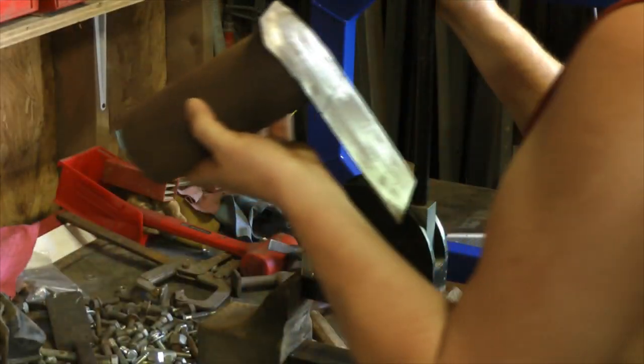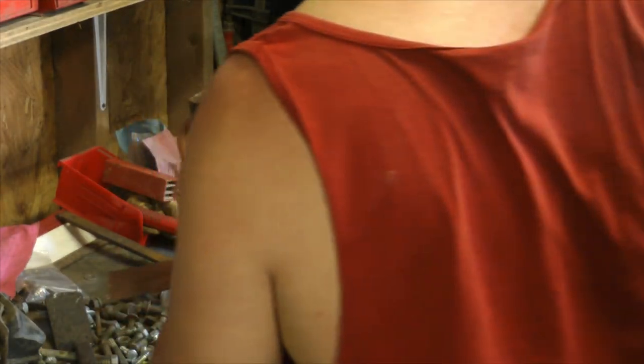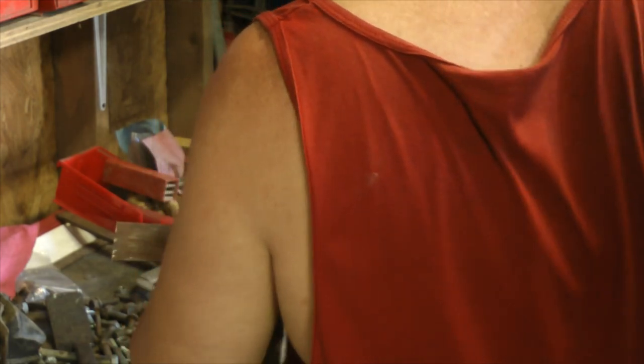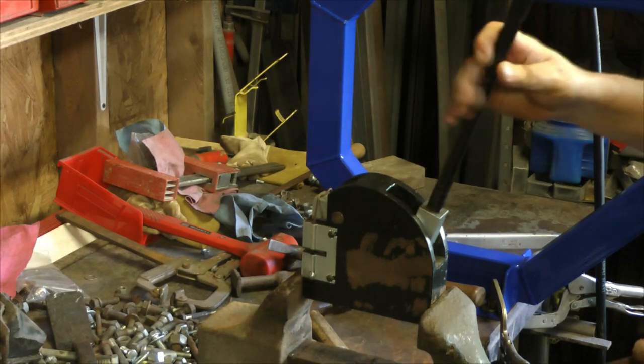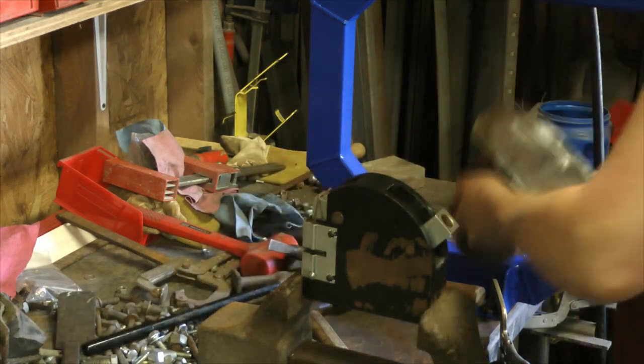That may be about all I can do. And I thought I stretched the other one more than this. Maybe I did. Maybe I'm just misremembering.